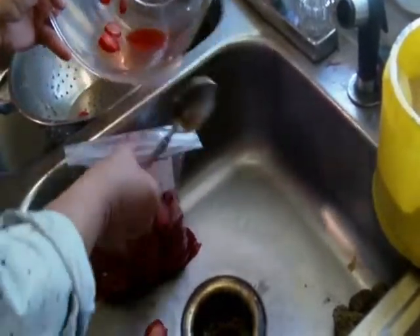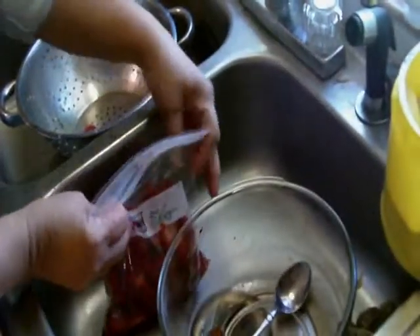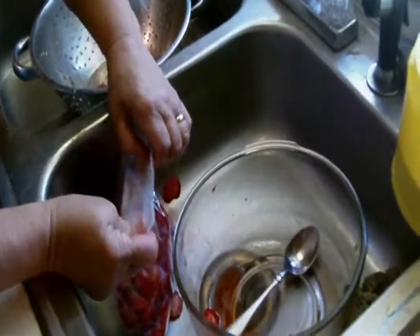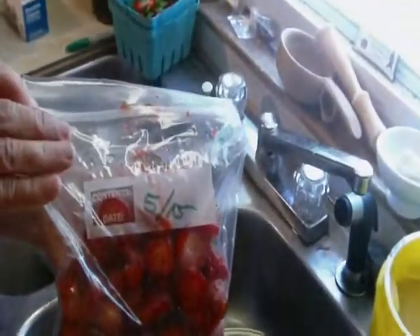There went one for my husband! Okay, that's enough for the example. Then you squeeze all the air out of the bag and zip it shut — and that's how it goes in the freezer, just like that. There's a verse in scripture that says not to muzzle the threshing ox, and when you're working with fresh strawberries to put in the freezer, that saying takes on a whole new meaning.